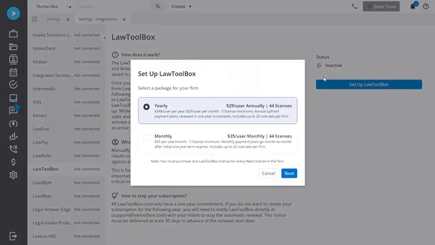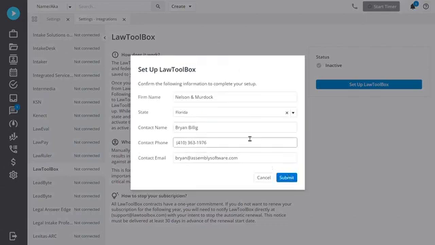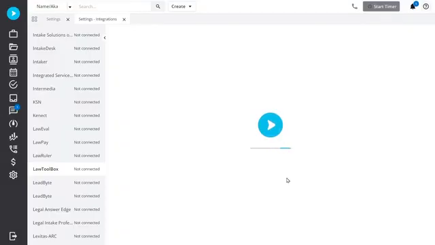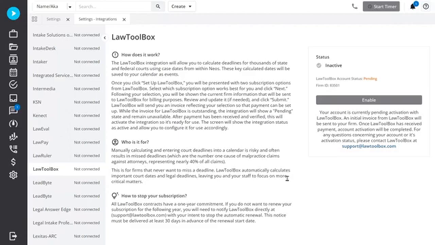Once read, you can click Setup Law ToolBox, follow the prompts, entering or editing your firm's information, and when done, click Submit. If you already have a Law ToolBox account, just reach out to them so that your account is properly tied to Neos and you don't end up with two. It'll take a minute for the connection to be made and the system updated. Once done, this screen will look different. Law ToolBox will reach out to finalize the setup of your account.